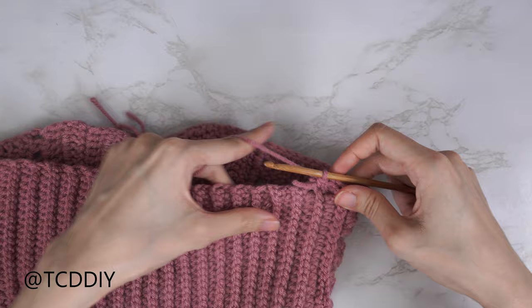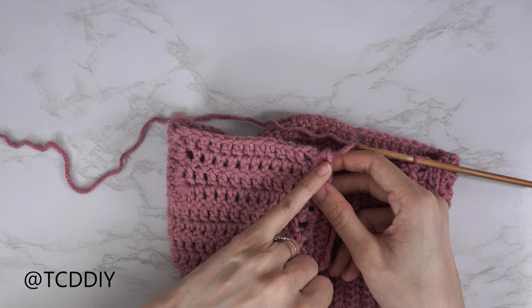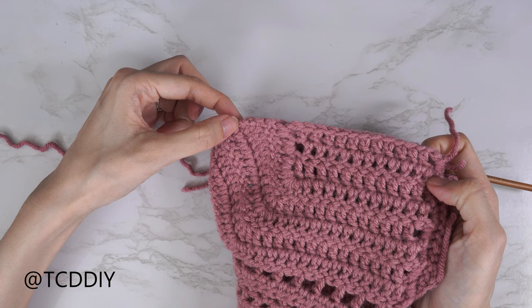Now once we reach the bottom of the front panel, along the outer edges of our cups, we should have regular stitches to work into. So I'm just going to be putting one single crochet into each of these stitches, and then once we reach our side double crochet rows along the bottom of our cups, I'll meet you guys back.